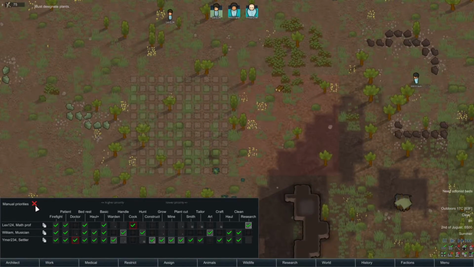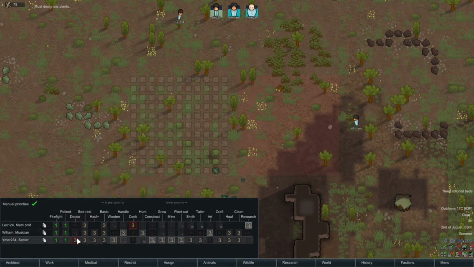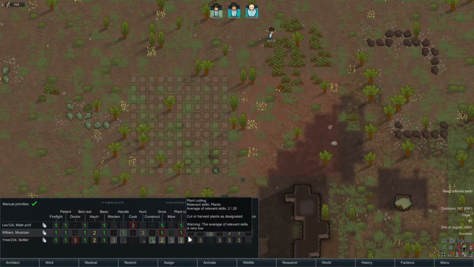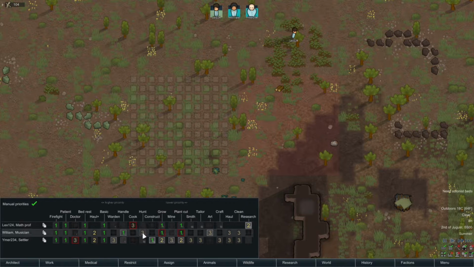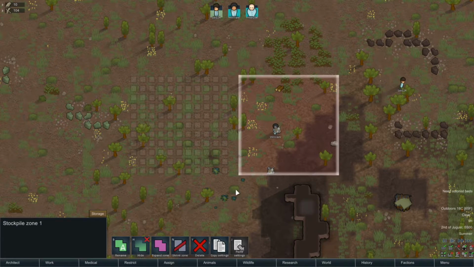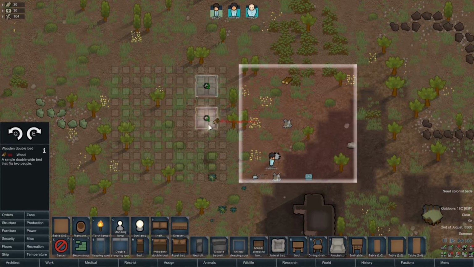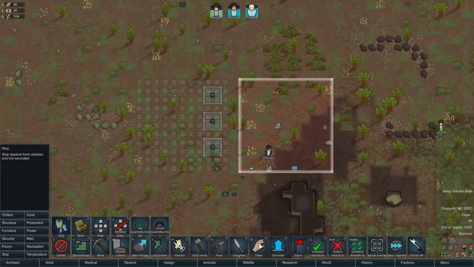And then let's set up our priorities. We also need to... We don't have a good doctor. So that's gonna be fun. You like growing. You like research. We also don't have a good crafter, though Lex, we can train you up in that. All right, Lex, you're gonna do that. You can do the plant work for now. Perfect. And then we'll do beds. Gotta do the beds. Beds are important.